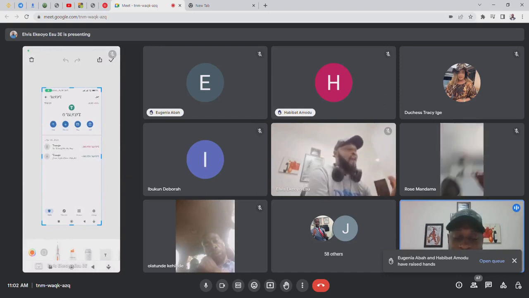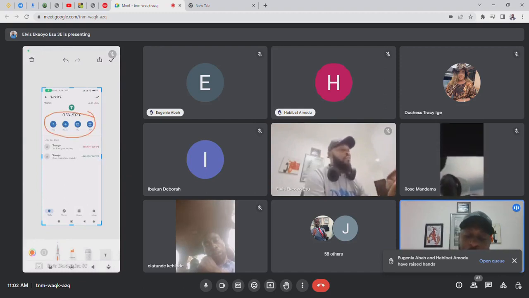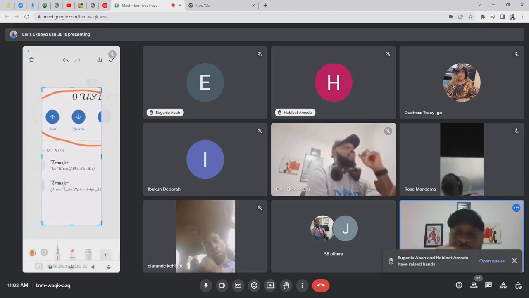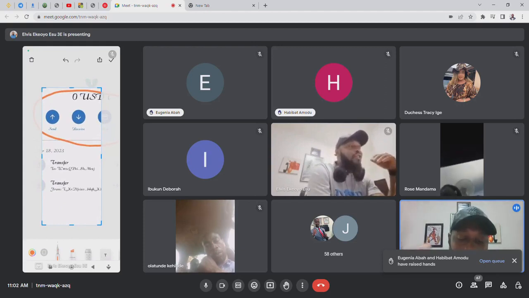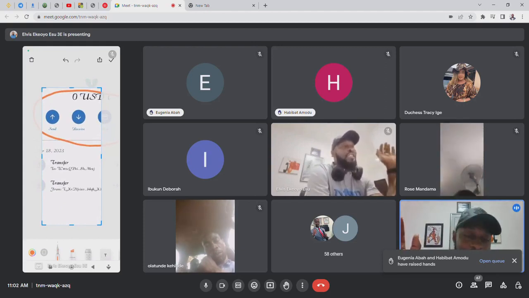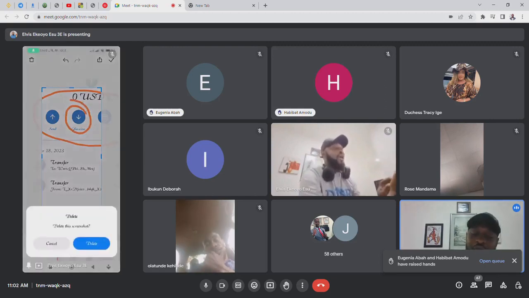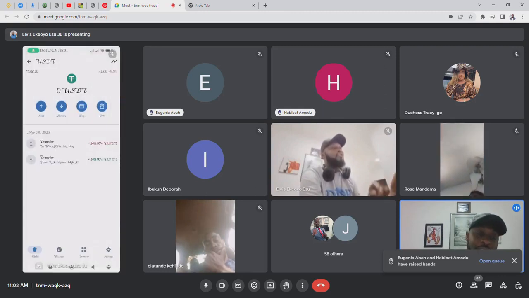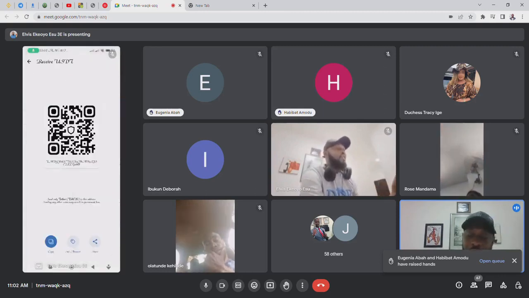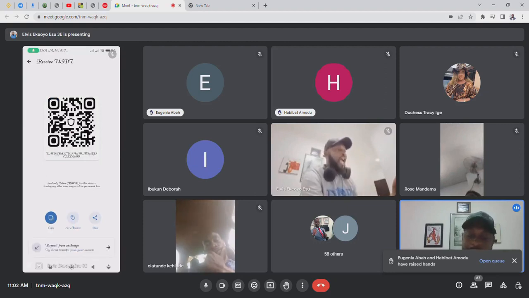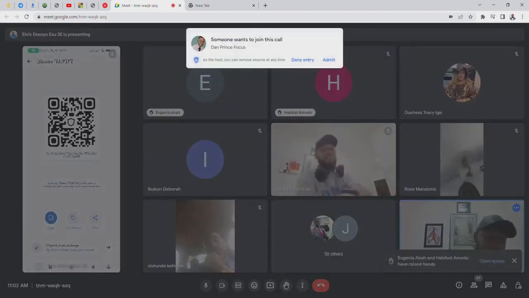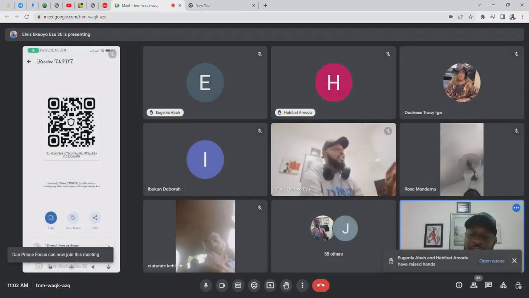You see these 4 icons here, but what we're looking for is the receive. The send icon is when you want to send USDT out of your Trust Wallet. You use the send icon. But when you want to receive USDT to your Trust Wallet, you come to the receive. Okay, and that is where you go to copy your USDT wallet address. So you click on receive, and then you're going to see this barcode.